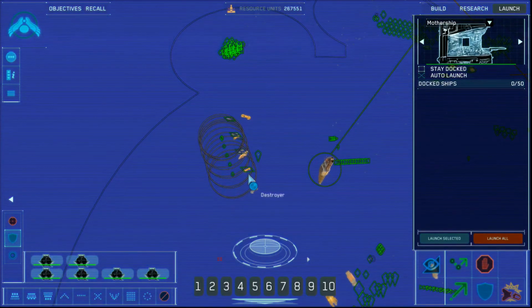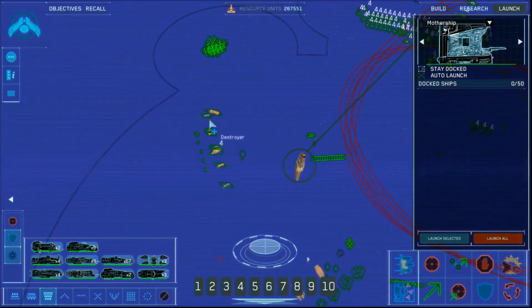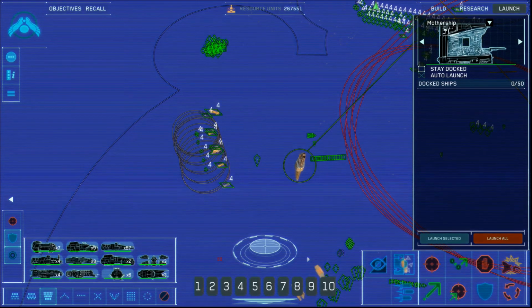All right, so then let's go ahead and reinforce Group 4. And actually, we'll throw the cloaking generators in the 4 as well. Group 4 reinforced.